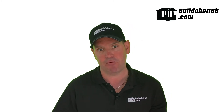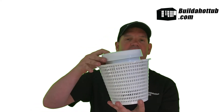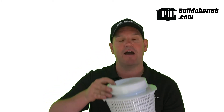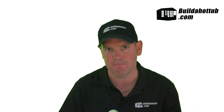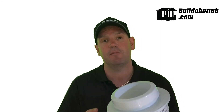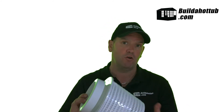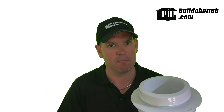There are two main roles that a skimmer has in a pool or hot tub. The first is, as the name suggests, it skims debris off the surface, which collects in a basket like this. The basket has a raiseable neck, so when the water height goes up or down as we get into our hot tubs or pools, it allows the skimmer to move up and down inside the housing. To empty the debris, you just take the basket out and empty it easily. You can also use the skimmer to introduce chemicals — rather than putting blocks of chlorine or bromine directly into your pool, you can load them through the skimmer.